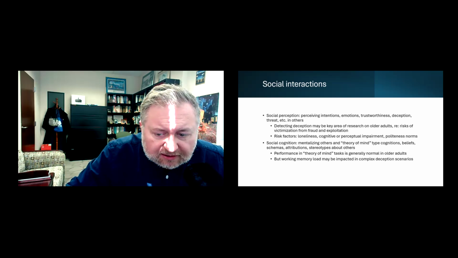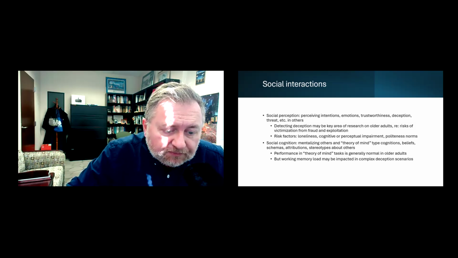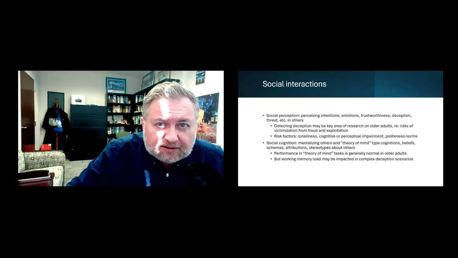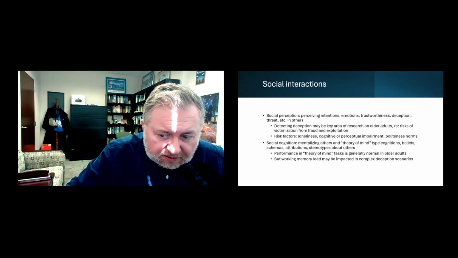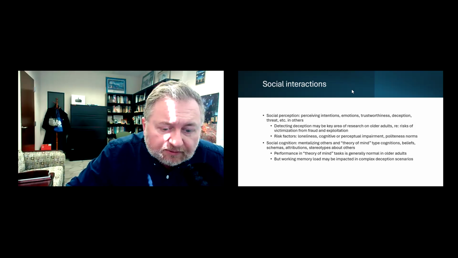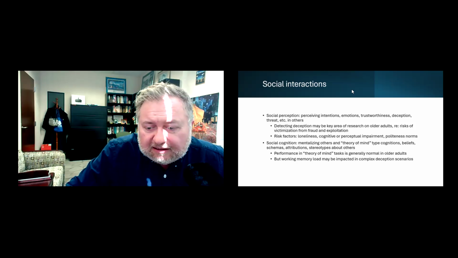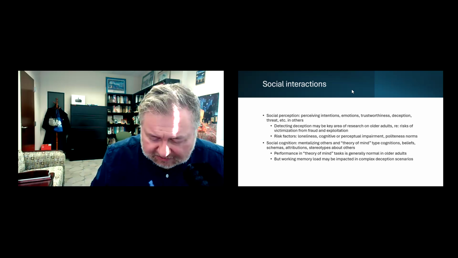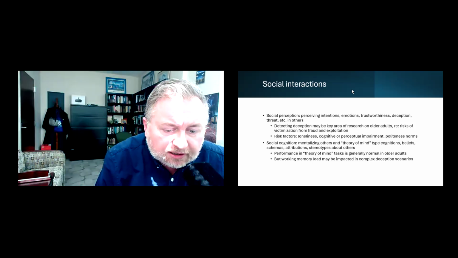And so this could suggest that in complex social scenarios where there's a lot of information to keep track of and remember, that increases the load on your working memory. And so if there is some impairment in your ability to filter out irrelevant, distracting information and manage working memory load, then this means that you're not going to track the information in these complex and fast-paced social interactions. And if that's a deception situation, that makes it more likely that the classic fast-talking scammer is more likely to be successful with someone who might have some degree of moderate social cognitive impairment.